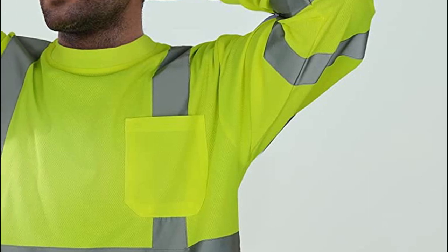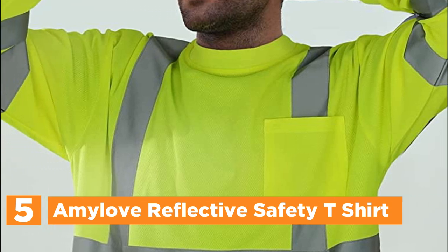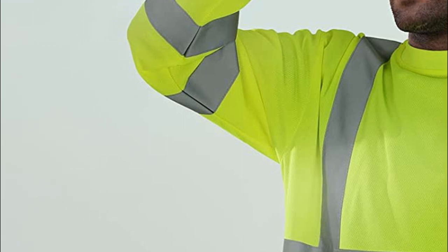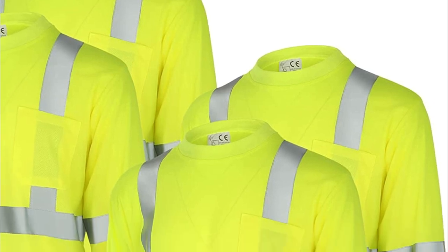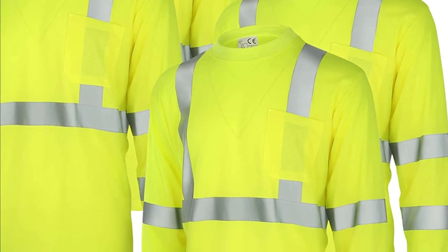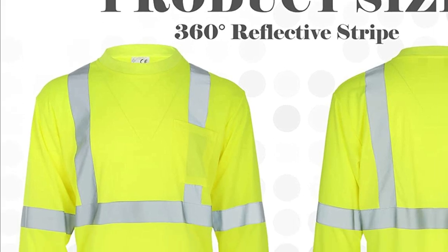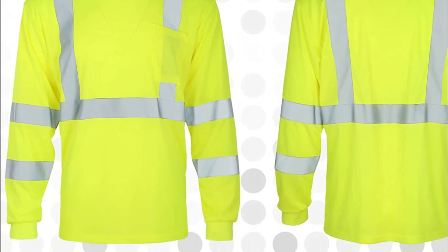Starting our list at number 5: the Amy Love Reflective Safety T-Shirt. You will be provided with a set of 4 high-visibility shirts to ensure safety during outdoor work. These shirts are suitable for men, women, young adults, and teens, and come in a standard size of 45 inches (114 centimeters) in length, with sleeves measuring 25 inches (63 centimeters). The long-sleeved shirts are equipped with 360-degree reflective silver strips, which make them highly visible in low light. They are also made of sweat-wicking and quick-drying bird's-eye mesh fabric, ensuring a comfortable wearing experience even during hot and humid outdoor work.